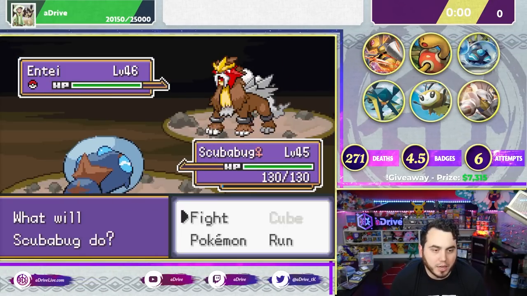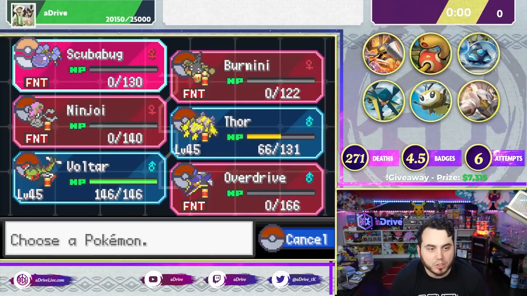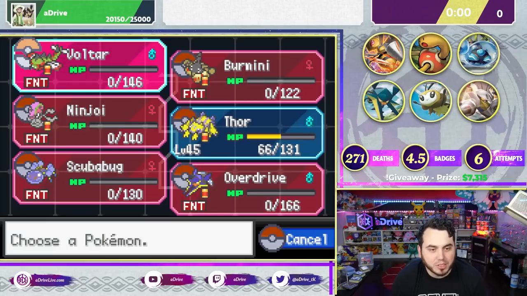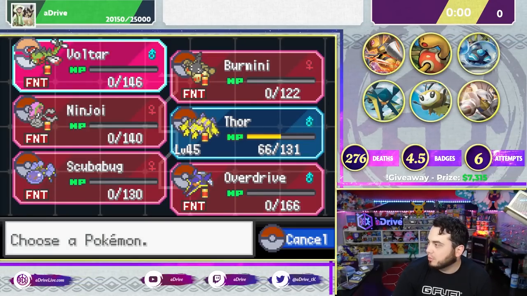I got to the next guy, but then he Stone Edges, I live and I Surf, but I don't even do half. And then he Stone Edges me again. And then I Detect, my Ancient Power. He's faster than me still, even after Detect. Yeah. That's gonna be tough, dude.